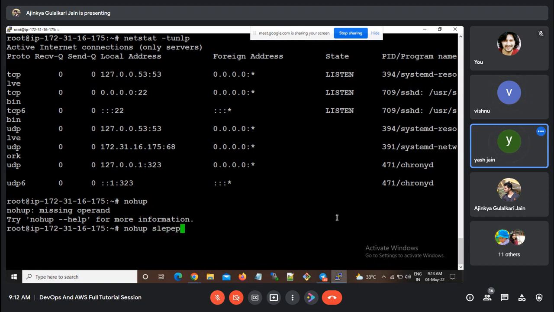Ten or 20 also you can write, meaning how many seconds you want the system to sleep. So, nohup sleep 100, then space and the ampersand symbol, basically. Shift and that key.